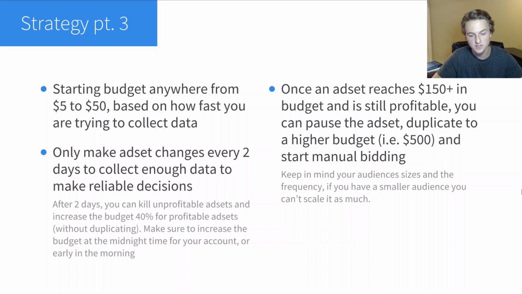A good metric that you can keep track of to see how many times people inside your audience are seeing your ads is the frequency. If you don't use this yet, I'd recommend that you do. You just pull the frequency column in your ads manager. If you have a small audience, you might see that the frequency is shooting up really high. For example, it could be at 3.0, and this would tell you that on average, each person in this audience has seen your ad 3 times. So that's one thing to keep in mind. You don't want to scale small audiences too aggressively.